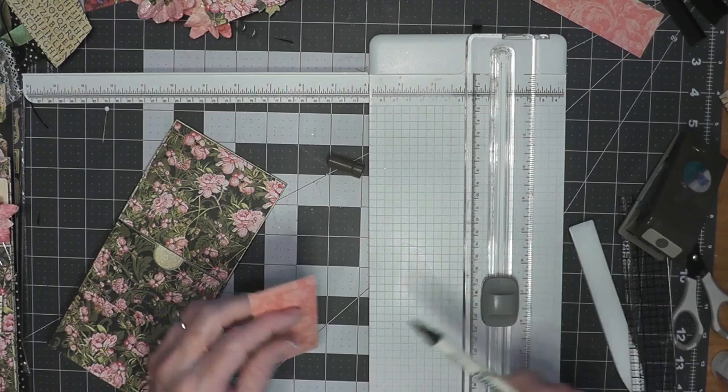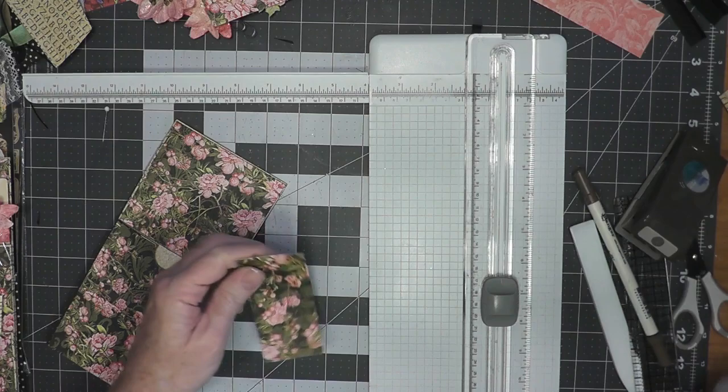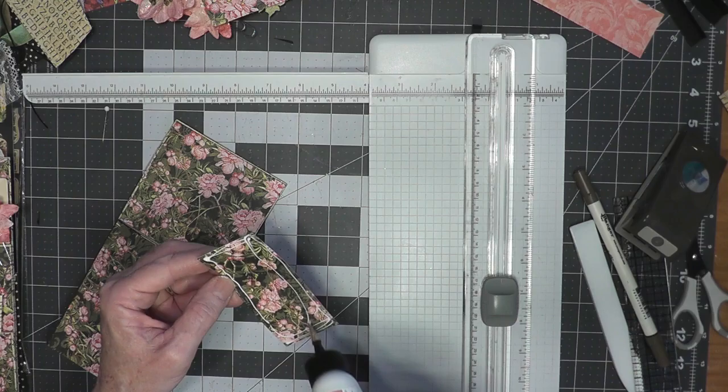And I need to ink the top edge only. You don't have to do the whole thing because it doesn't all show. And apply my glue on the edges and some in the middle. And stick it in there and burnish it down.